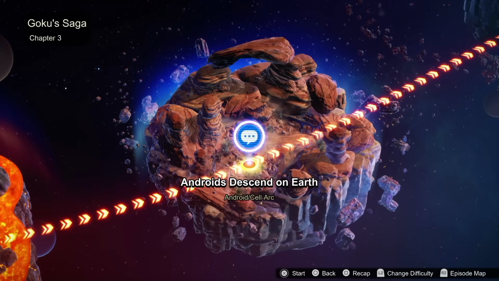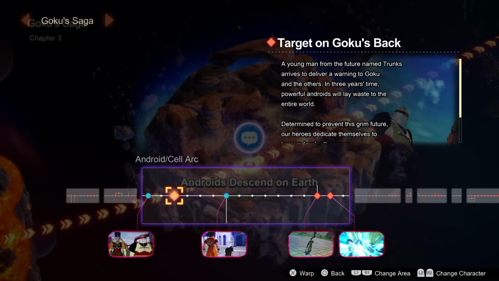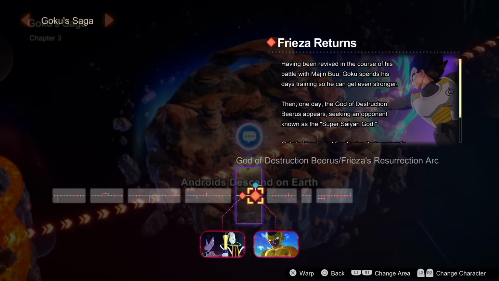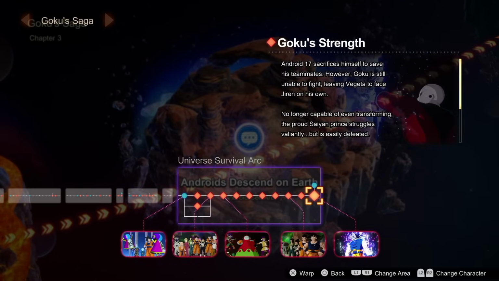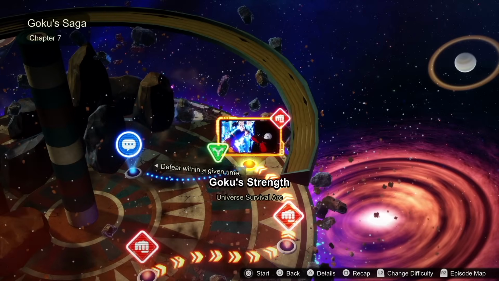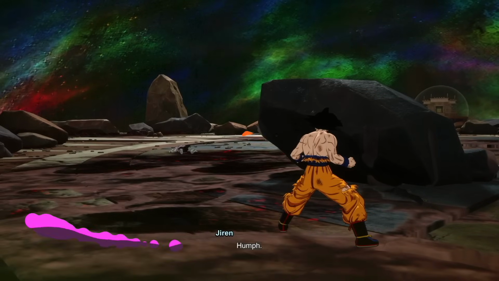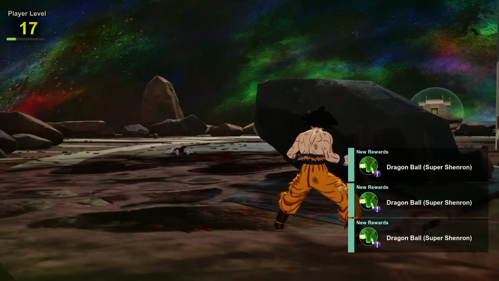First off, if you don't know already, you can push the R2 button, and this is going to give you the episode map, and then you can just scroll through every single chapter extremely quickly. So if you have multiple chapters already, this is going to be your fastest way to navigate. I'm going to go all the way to the Universal Survival Arc, and this is where you're going to get your first set of Super Shenron Dragon Balls. If you bought the Ultimate Edition of the game, you have a set.